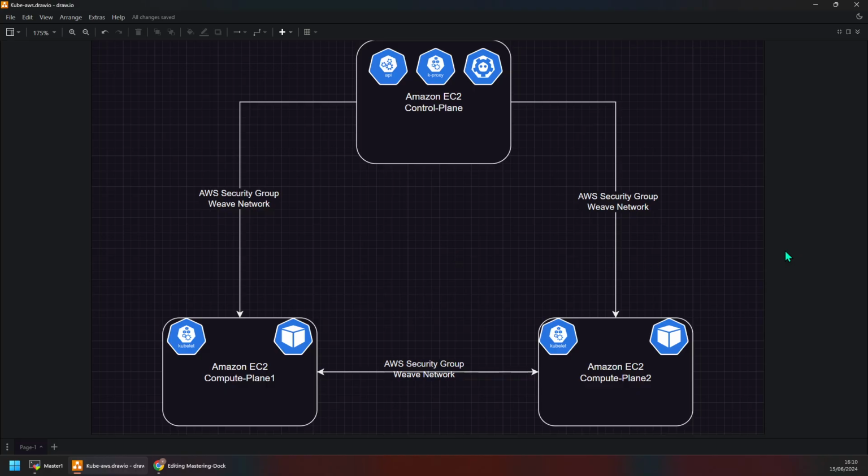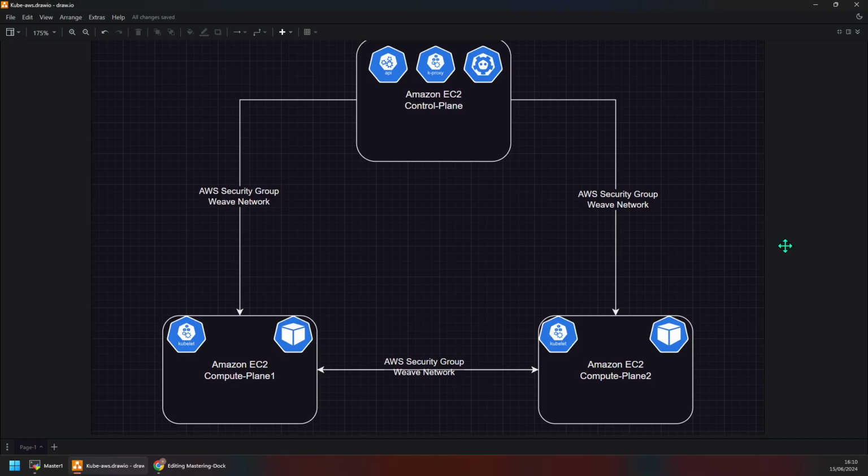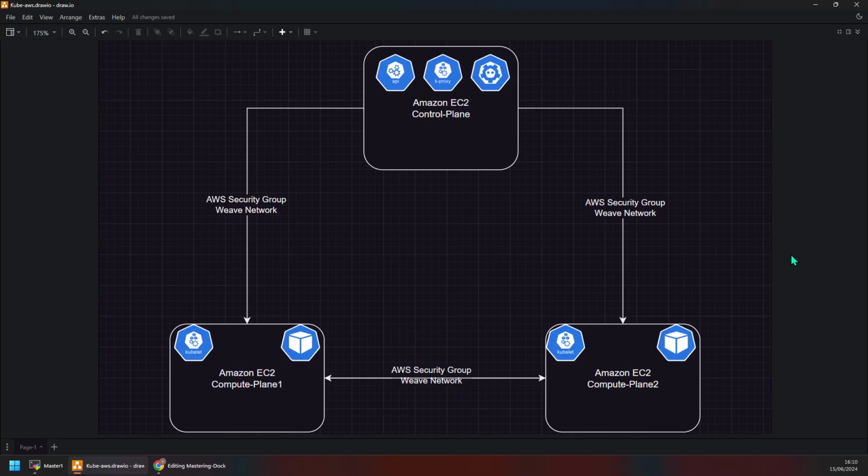So according to what you see on the screen, we are going to create a 3-node cluster here. I'm sorry, it is going to have 3 nodes: 1 node is going to be the control plane, and the other 2 nodes are going to be your data plane or compute plane. In our free laptop server, we have seen the configuration of the same using the names manager 1, worker 1 and worker 2.